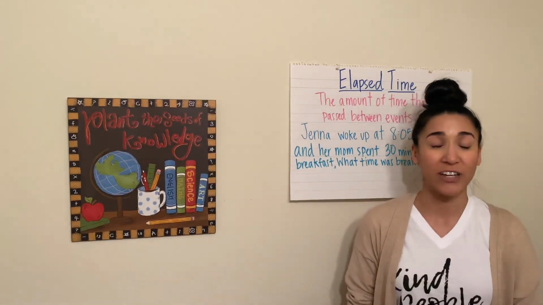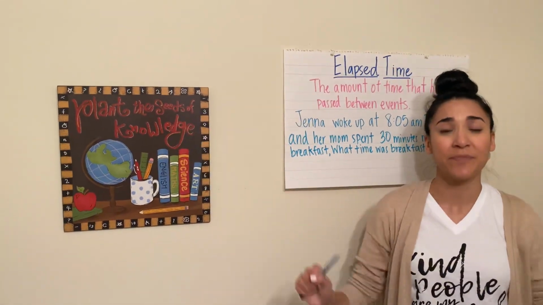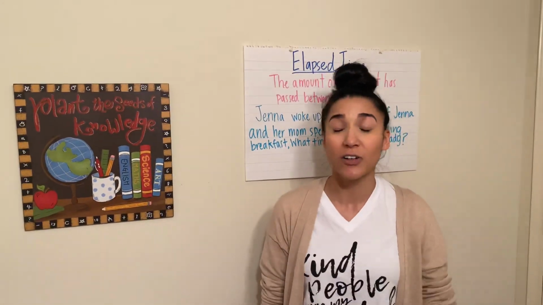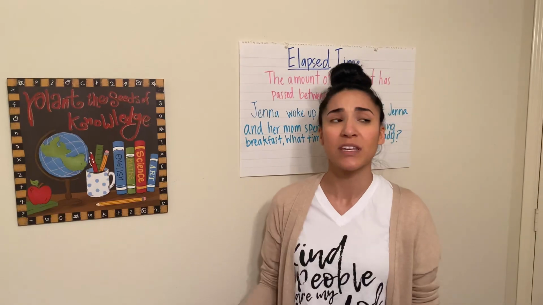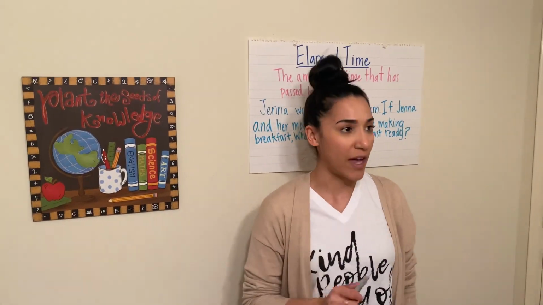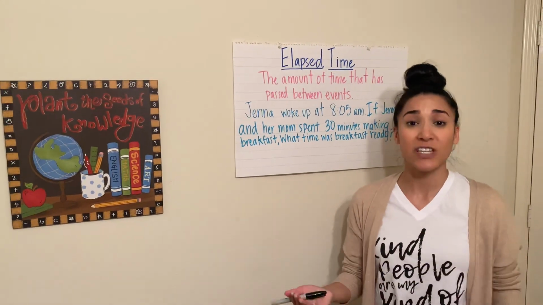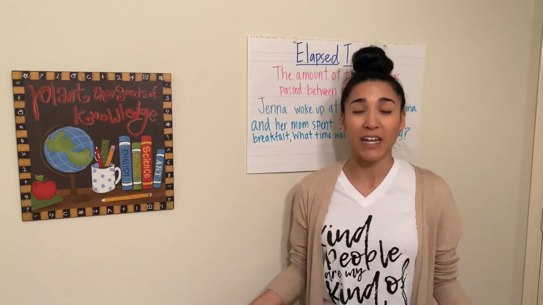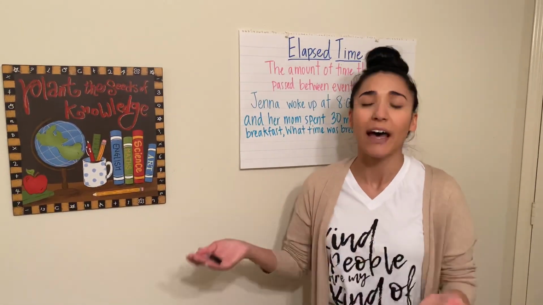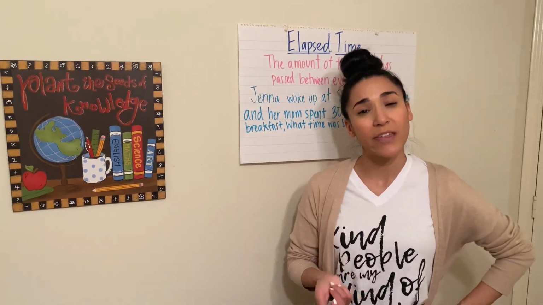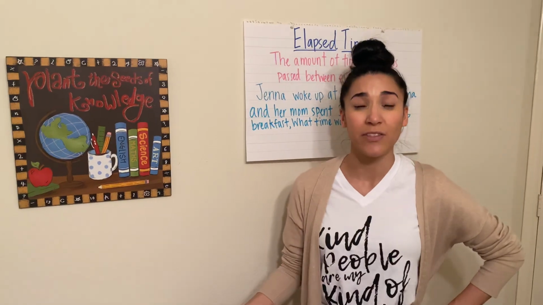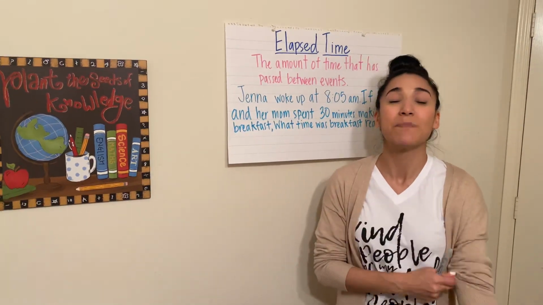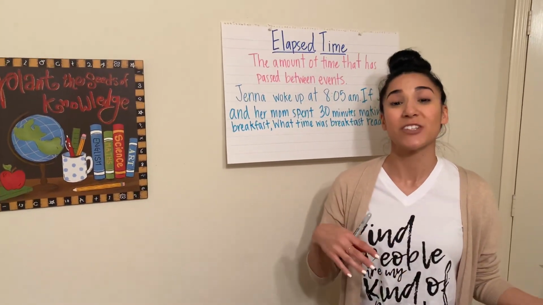So maybe you woke up in the morning and started your day, and then you went to brush your teeth. Before you got out of bed, you looked at your digital clock or your phone or your iPad or whatever was nearby, and you noticed it's 8:35. Okay, I'm waking up at 8:35. Then the first thing I do is I go to the restroom and then I go and brush my teeth. So I went to go brush my teeth for 5 minutes, and then I notice, oh, time has passed. Well, what time is it now? If I woke up at 8:35 and it took 5 minutes for me to brush my teeth, when I look back at the clock, it should be 8:40. 5 minutes is the amount of time that has passed between the time that I woke up and the time it took for me to brush my teeth.